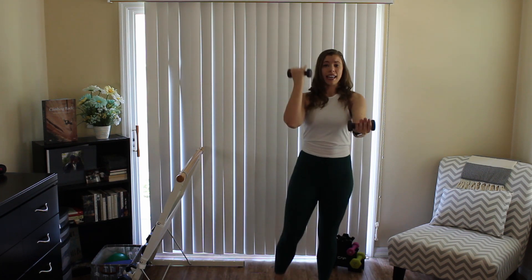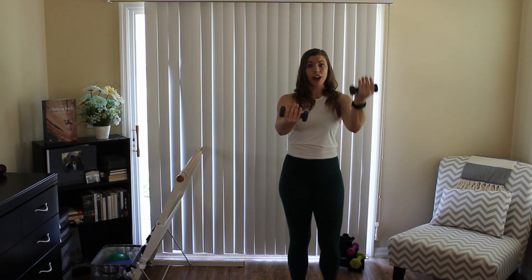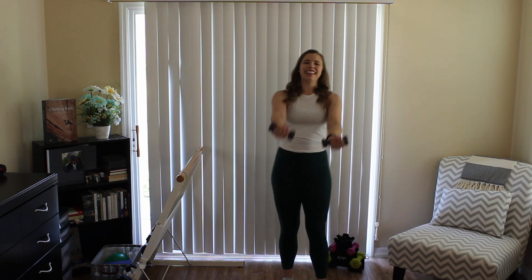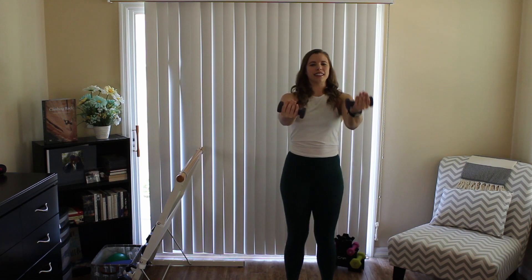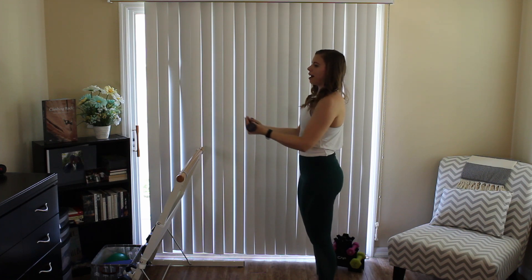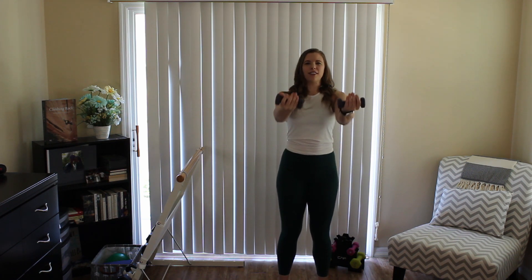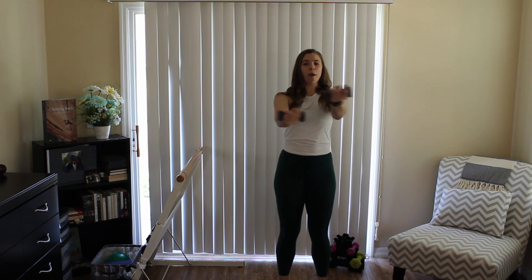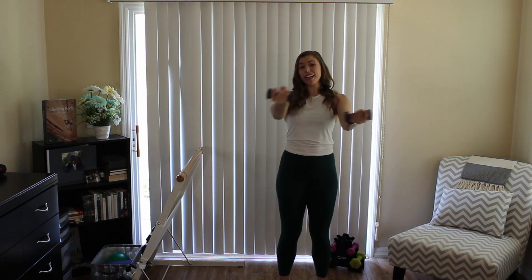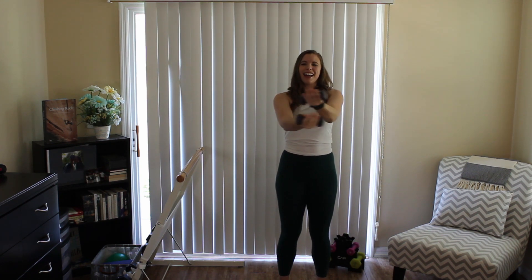You go in and in. So high bicep curls — there's a slight bend in the elbows and you want the hands about shoulder height. If this is too much, you come down to regular bicep curls at any point. Moving into the front of the arms. Draw the elbows under and reach. Draw it in and reach. Breathe it out. Hold it out — we crisp and cross. Palms go over one another. Squeeze in. At any point if you need to drop the weights and do this bodyweight, that's awesome — because I'm feeling this.